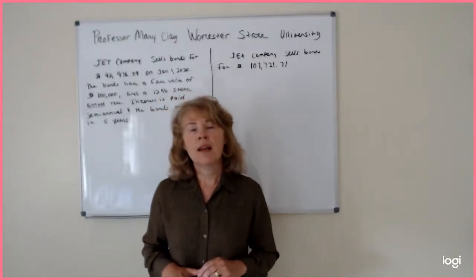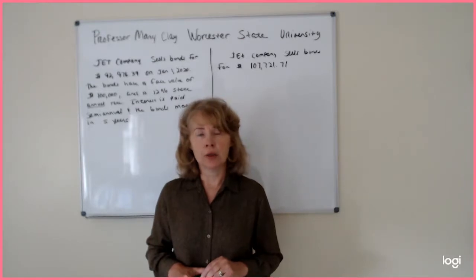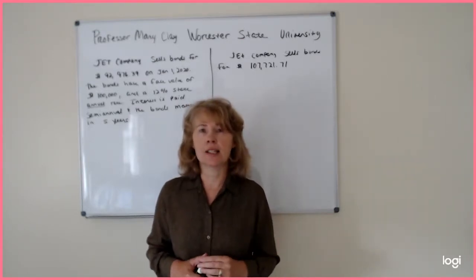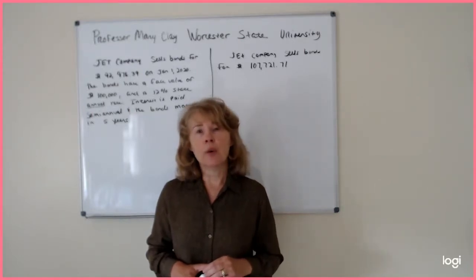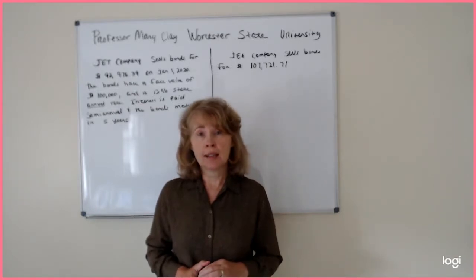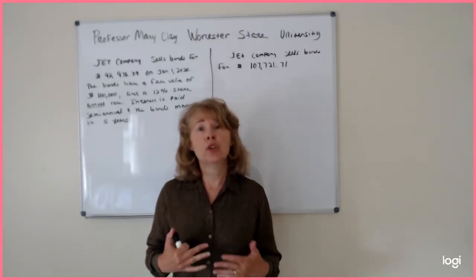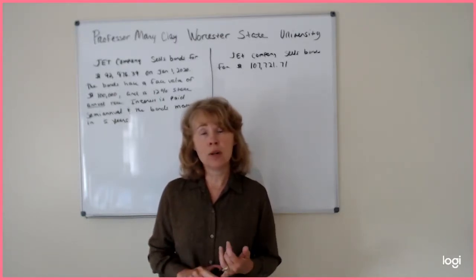Hello everyone. This video is going to be a continuance of my bond videos. Last video, I explained the basic characteristics of bonds. This video, we're going to get into a transaction where you will complete the amortization of a bond using the straight line method. You will also complete the original journal entry when you issue the bond. I will show you how to complete that with a discount and when it's a premium.